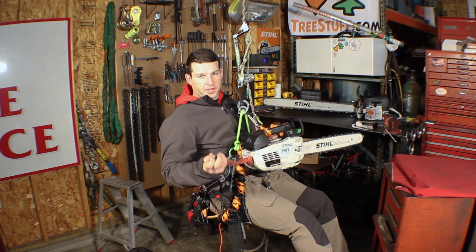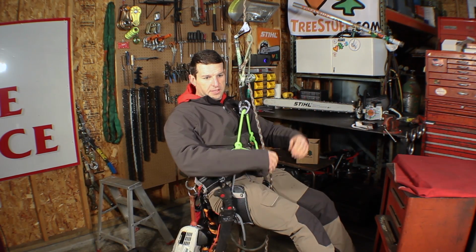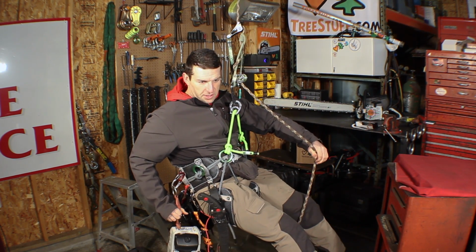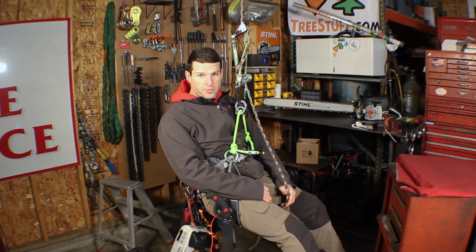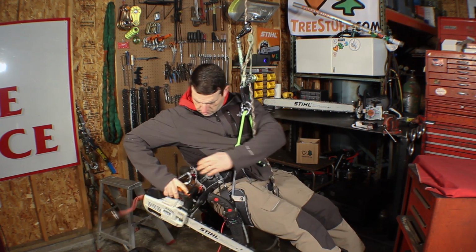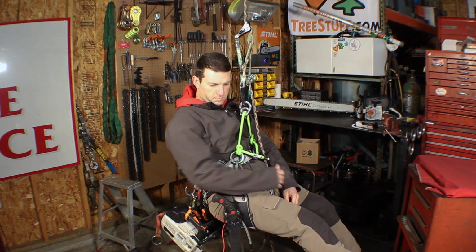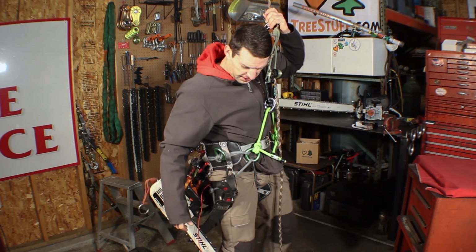I left my lanyard on so I can compare it to how I used to have it, which is like that. You can't even really see on the screen, but you can see the top of my saw. It hangs down pretty far. It's actually hitting the ground right now, so it would get in the way pretty often. New way. So it does sit up quite a bit higher if you're out on a branch and actually standing up.